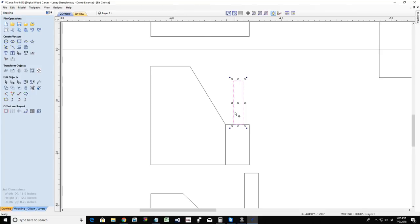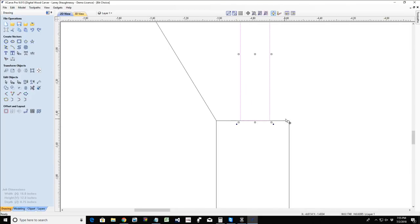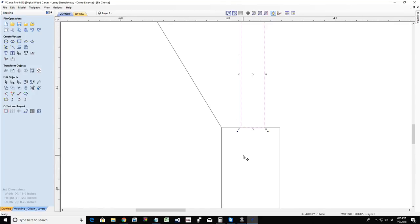A classic example is when I'm doing cast acrylic. When I'm cutting cast acrylic, generally I'm cutting 3/8 inch thick cast acrylic, and I am going to generally use my 60 degree V-bit. But if I V-carve in that cast acrylic, that 60 degree V-bit is going to cut through the material depending on the space of my design, the space between the lines, because a V-carve cuts between the lines. So I generally set a flat depth for that 3/8 inch acrylic of 0.2. I truncate that V and create that flat bottom at a depth of 0.2. So that leaves a little material left over, and I'm not cutting through my material.